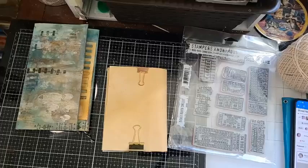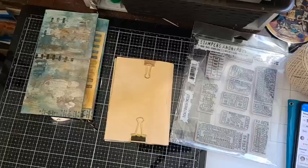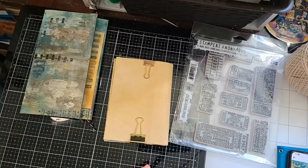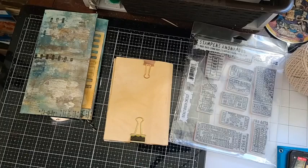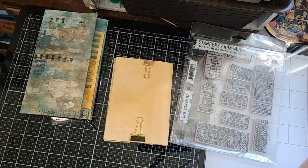Hi everyone, welcome back! Good morning, I'm Fifi McLeod, and I'm Fifi the Paper Crafter across social media. I'm going to give everyone a minute to come in and we'll get right into it. So today we're doing part 10 of our file folder folio. Hi Thelma, hi Kim, thanks for joining!